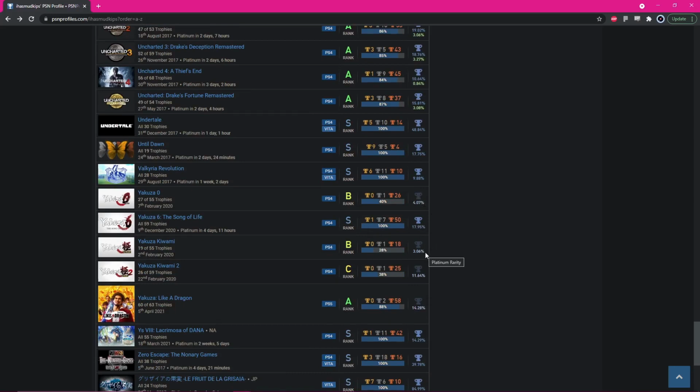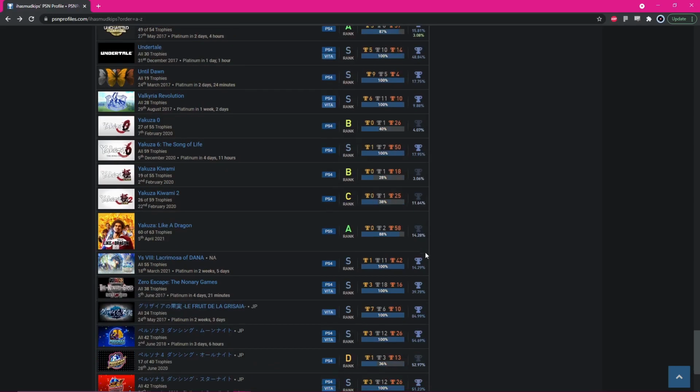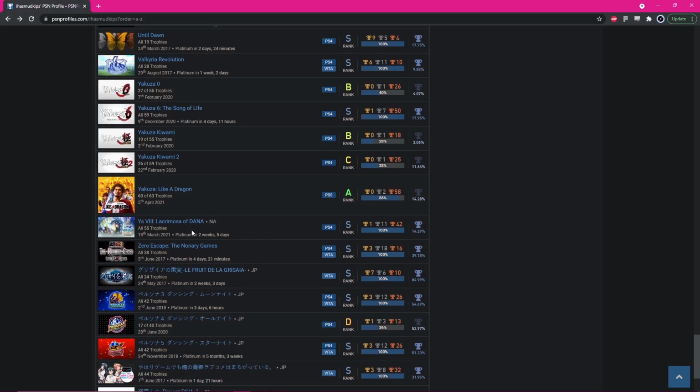You have to get 100% in every activity, which is more time consuming than, well, some of them are difficult. I'm not gonna lie, some of them are pretty difficult. We got Ease 8. I'm not going to try to pronounce that. Lacrimosa of Dana.